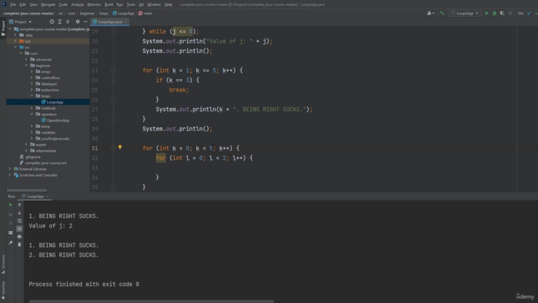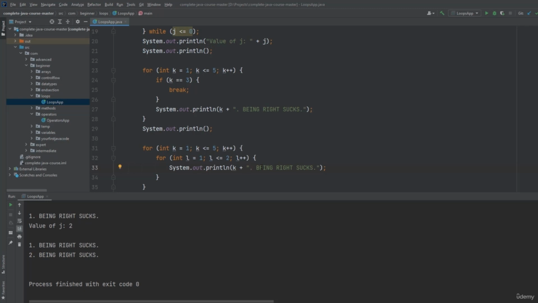So let's change this a little bit. So here this, and here L equals 1. Now let's copy this line of code here, and let's also add L here.